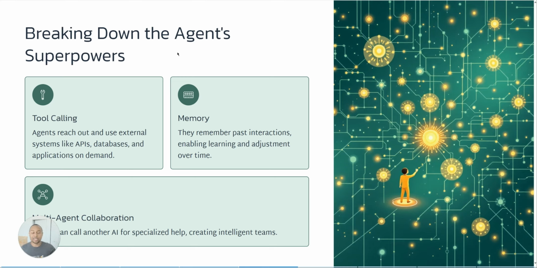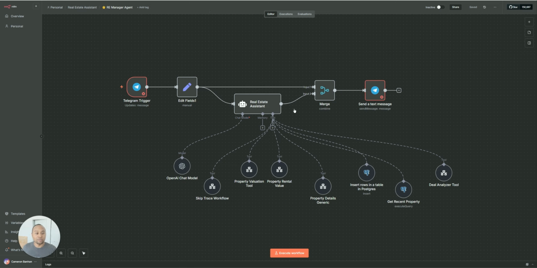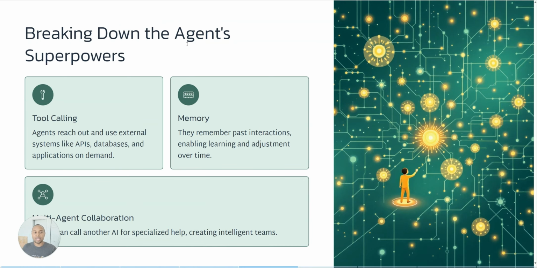So you can connect your agent, let's say, to a weather tool where you can say, hey, what's the weather going to be in Miami, Florida today? And the agent can call the right tool, right? So again, in my real estate example here, this AI agent has all these different tools, but it's only going to call the right tool depending on what I'm asking for. In order for that, it needs to understand not just the question, but also the context. So that's one really cool thing that AI agents have, as opposed to just AI workflows.